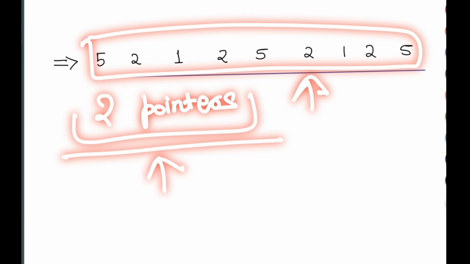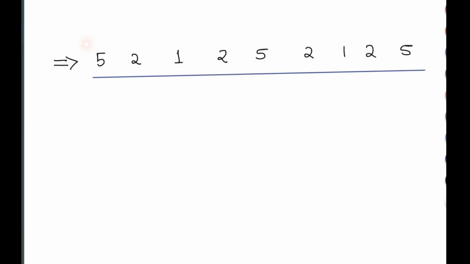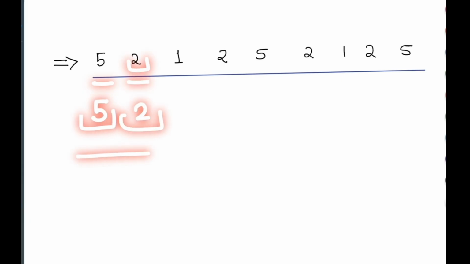This is basically an algorithm to solve questions like this. But let us say we don't know about two pointers. We just know that this is an example and we need to solve it on paper. Now my approach will be, let me select the first element. Let us say 5 is my subarray. Alright. Now let me add one more element, which is the next one, 2. As of now, my subarray has unique elements, 5, then 2, right?